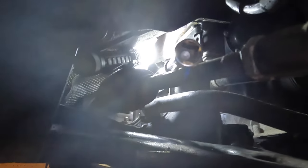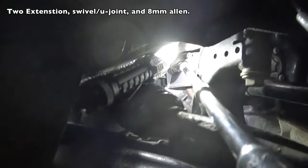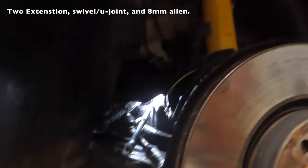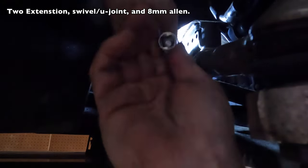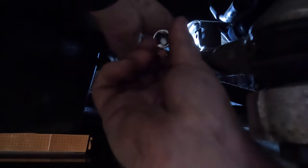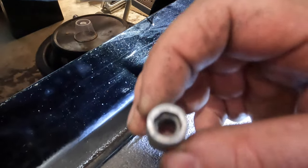Okay, so to get back in there, I've got two extensions and a U-joint at the end, and then that 8mm Allen. So engineers definitely do not make it easy to get to this guy. But it breaks loose easily with the U-joint, and then you can just... and of course it dropped. Okay, actually I was able to reach in there and just grab it. It was sitting on top of the belly pan.